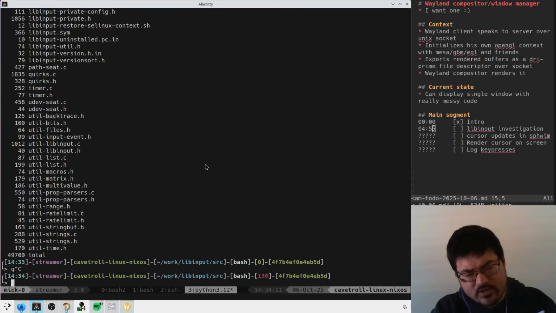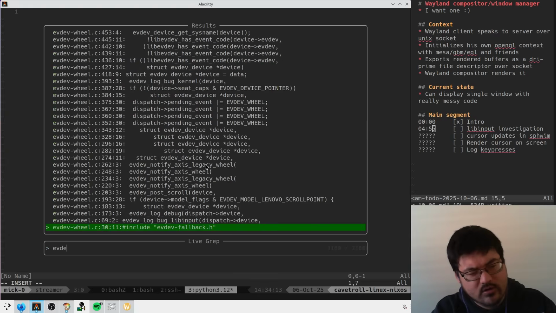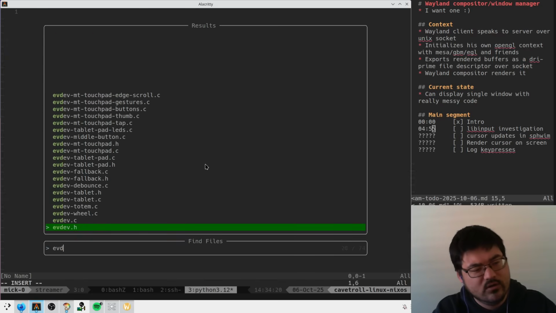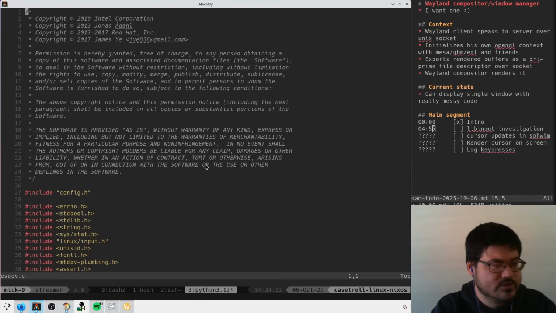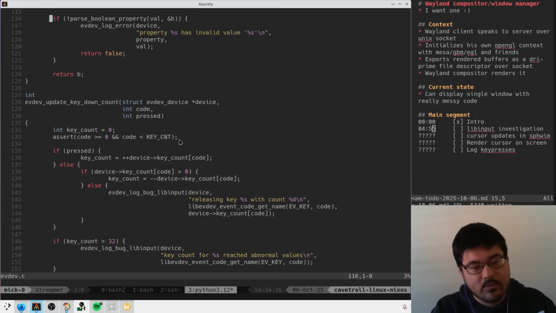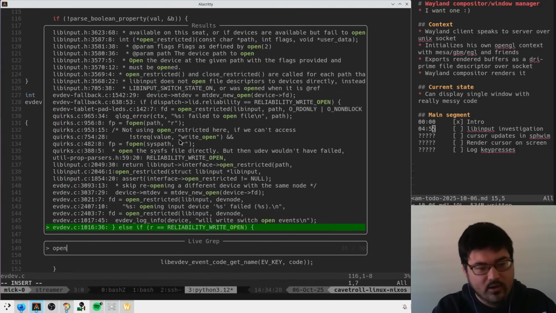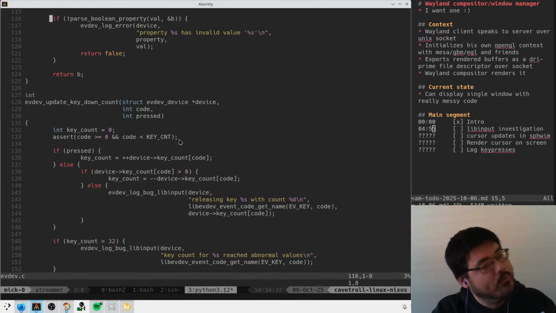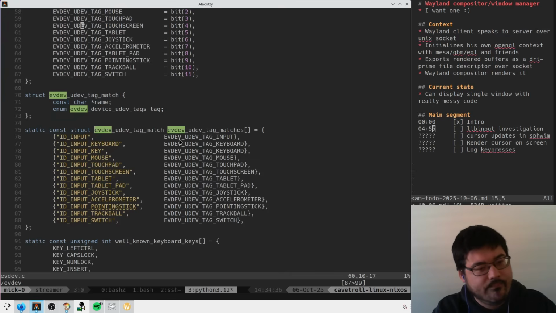Okay, so let's try to piece together the base level. It looks like there's a bunch of evdev files actually, right? So this is the lowest level where it's going to talk to the kernel. Can we look for open evdev? Oh, they don't call open ever.